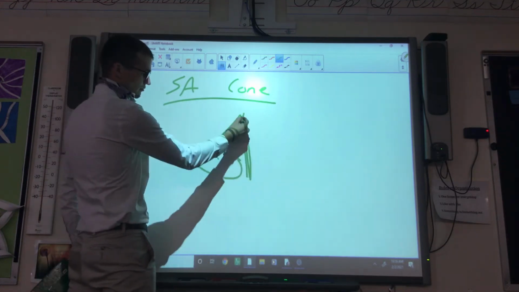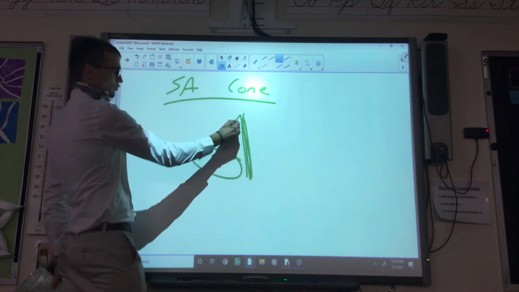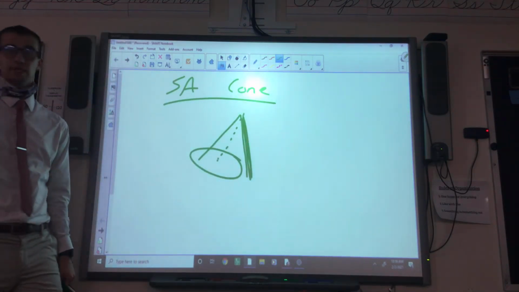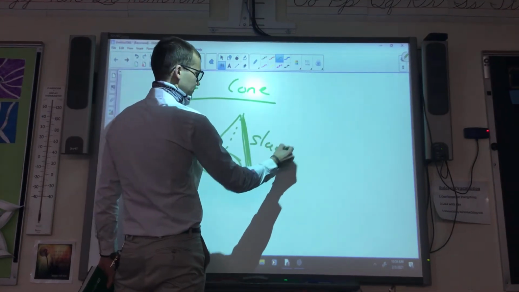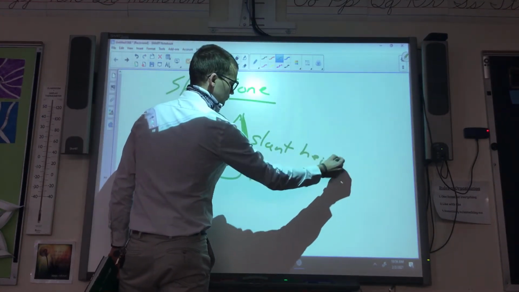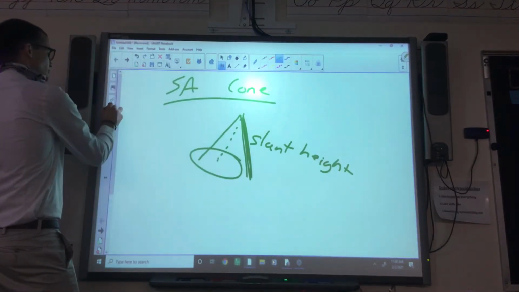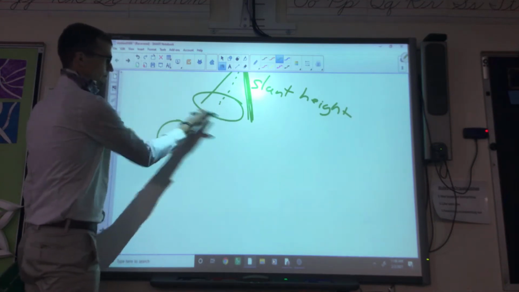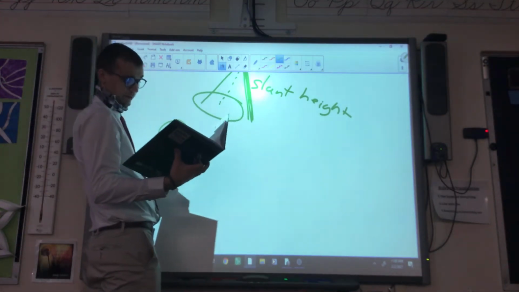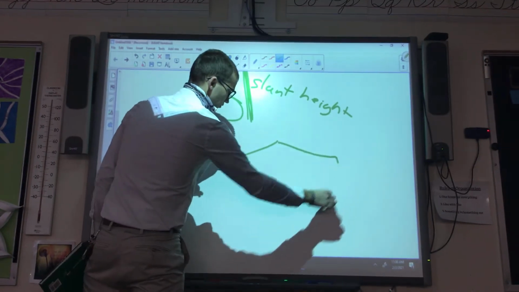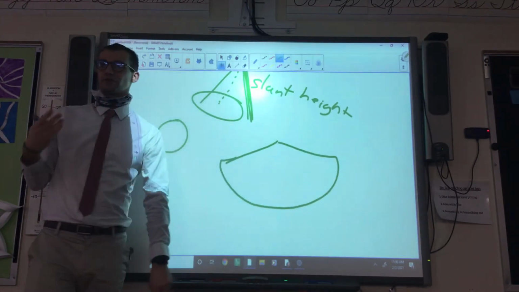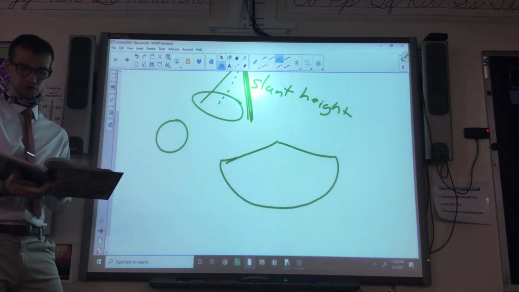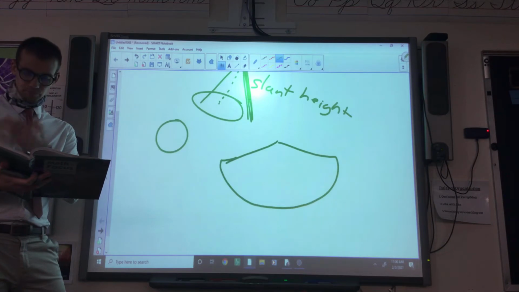And remember we talked about this right here, what's this? This is actual height, if you go straight down. But right here is called slant height. And if you look at what that's actually gonna be, think about what's actually covering the surface area. Well, the bottom of that is the circle, and then you've got, I'm gonna try to draw it as best I can, a semicircular looking thing. That is what covers the whole surface area. So, just thinking about that.